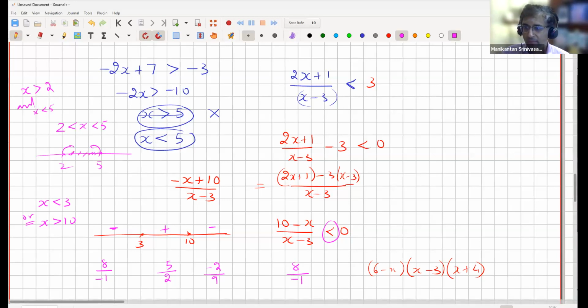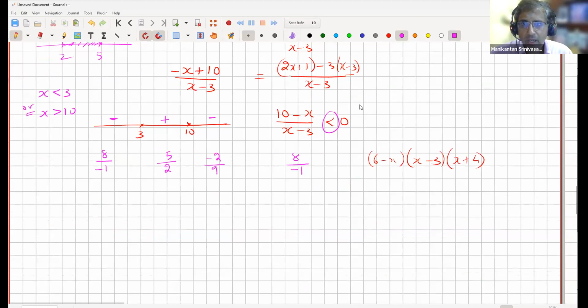Don't use or there. If you use or there, then it means all possible values of x, because you're saying you'll accept anything which is more than 2, and you'll also accept anything that's less than 5, which means the entire range from minus infinity to infinity will fall in that. So be very careful when to use and, when to use or. These are all subtle things. Not all of this will be relevant for AMC10, but it's very useful to watch out for these small things. All right, so that is that.